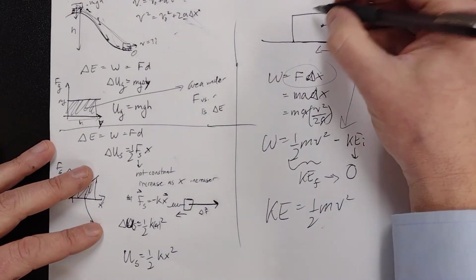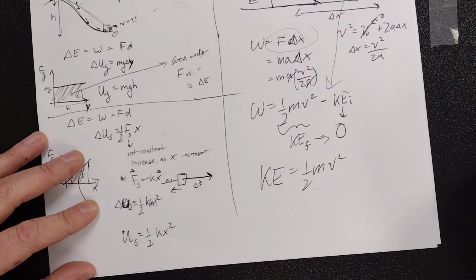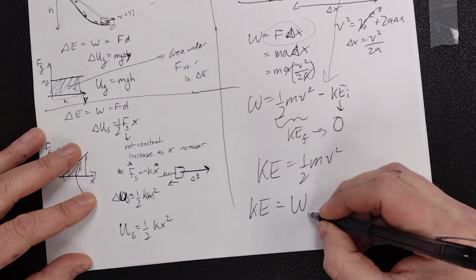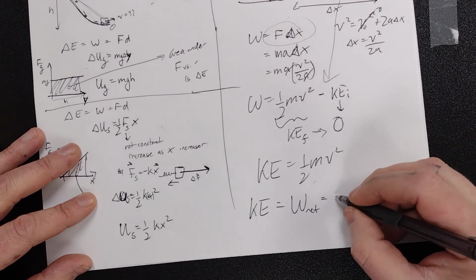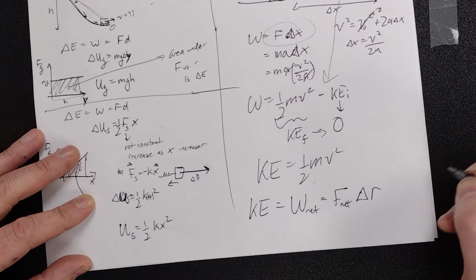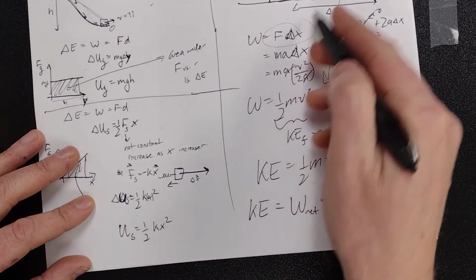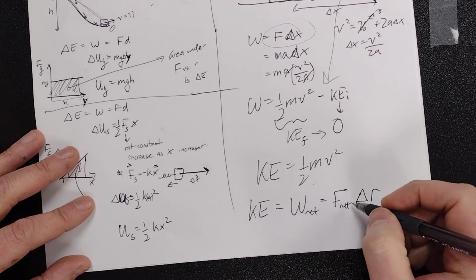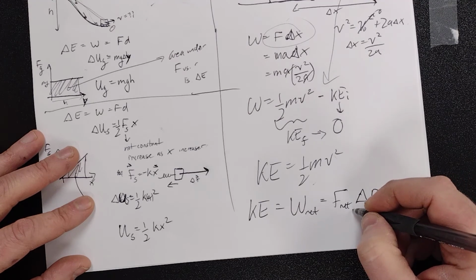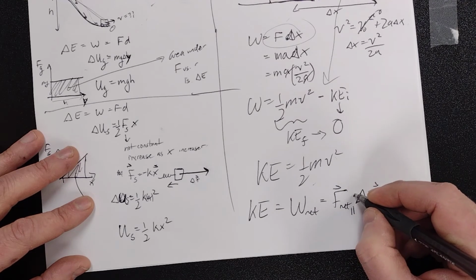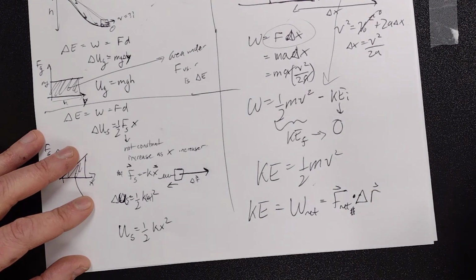What's kind of cool here is if there's a whole bunch of forces acting on this, it turns out that the net change in kinetic energy would equal the net work done, which would equal F net times the overall displacement. Now, I'm not being perfectly careful here. In this case, it would have to be the net force parallel to the displacement. It's something called a dot product, which we'll talk about later on when we have a little more time.